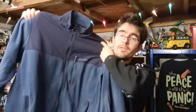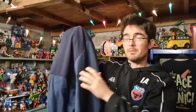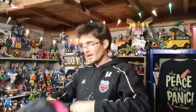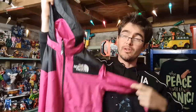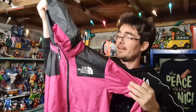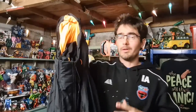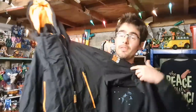Got some clothing sales to show you. A full-zip Berghaus fleece, size double XL, little bit of a mark on the back but fully photographed and described — twenty-two pound fifty all in. Picked up this lightweight ladies North fleece jacket at the boot sale for ten pounds because of the logo and striking colour — gone for twenty quid all in. Not a massive markup, but if packed right it should go as a letter. All part of exploring new brands and dipping my feet into clothing more. And this one was my own coat — a Superdry Wind Attacker, black and orange, size large. Rather than put it away for next year, I decided to sell it. Gone for twenty quid all in.